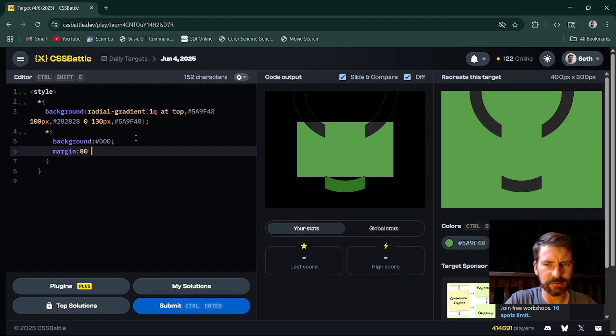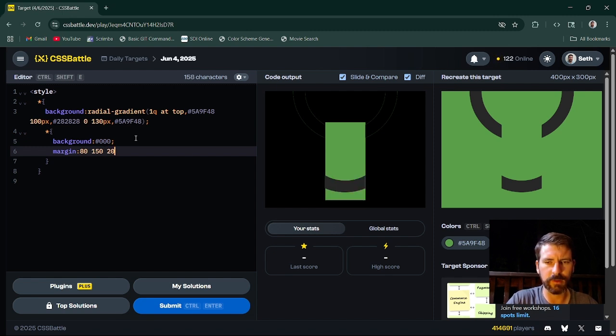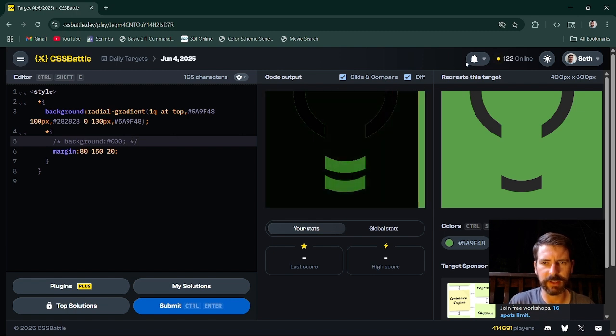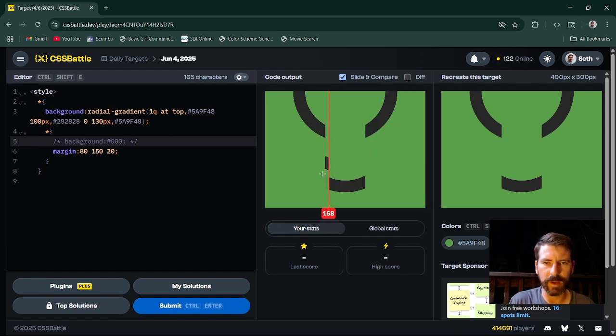And then 140 on the sides, 150 on the sides. There we go. And then on the bottom, we're going to do like 60. Maybe a bit more. 40? 20? There we go. We're going to see what the background ends up looking like when we take this background off. Okay, so it's right there.